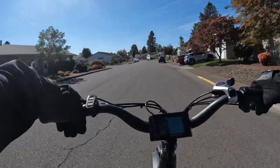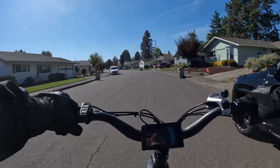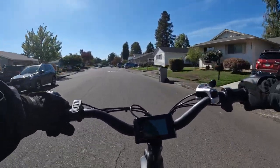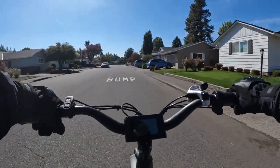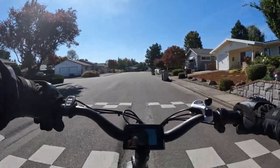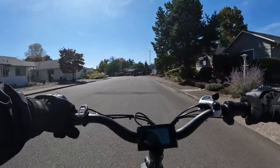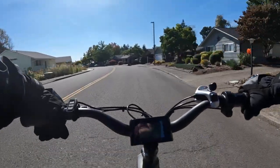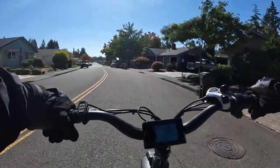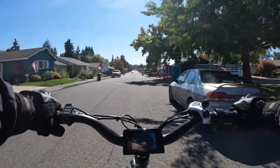So it'd be nice to have a meter on there that would actually tell you how much time you have left in the charge. That'd be kind of neat and handy. Maybe somebody is listening and they can come up with that. Have an actual clock on there of some kind, or a meter, to tell you how much time is left to charge up your battery. That would be a handy feature. I think all of us would love that.